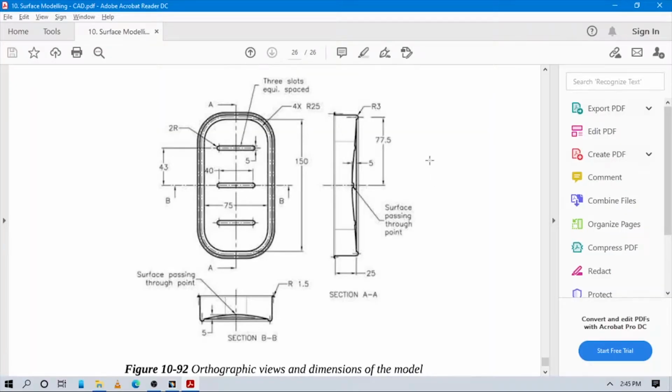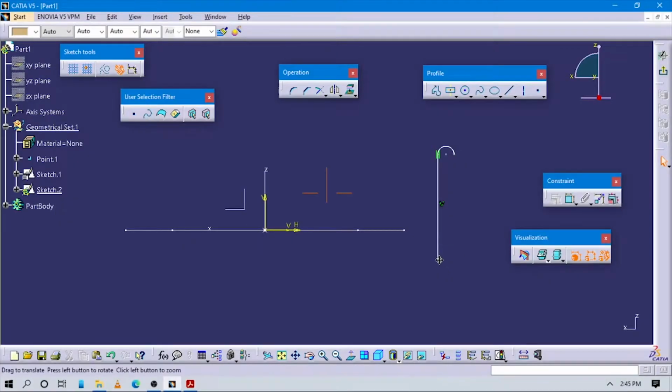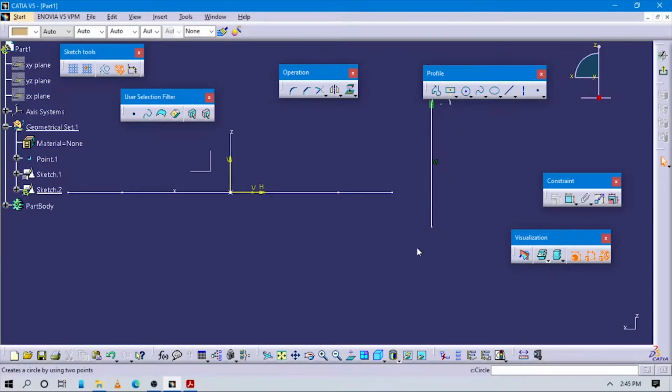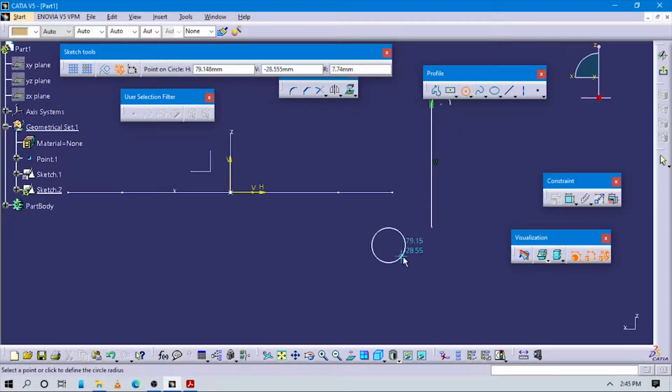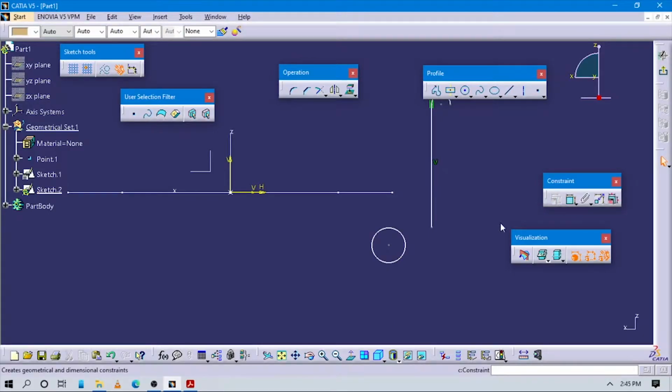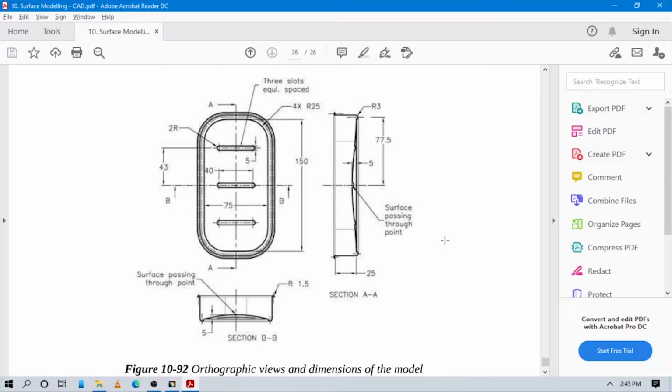And bottom side also we have to create the same. So for creating this, draw one circle and the radius value for this circle is 3.